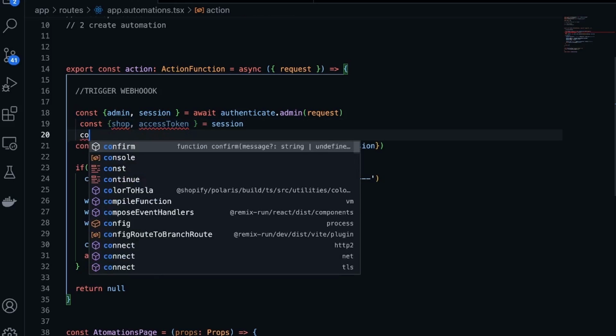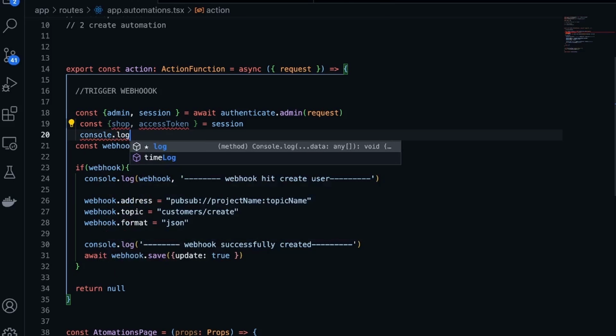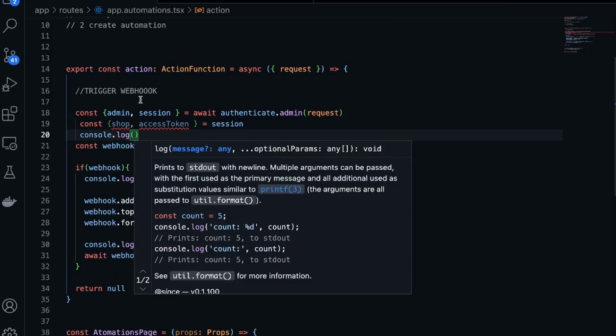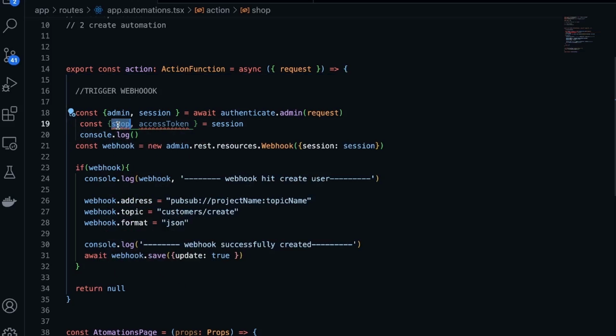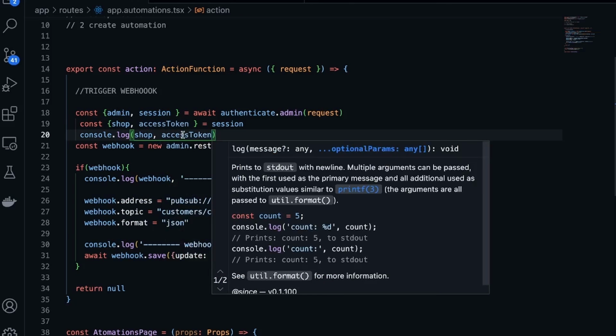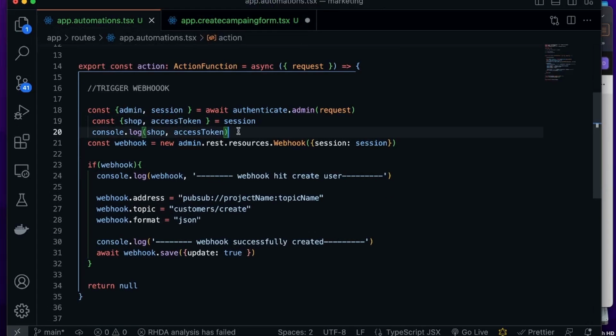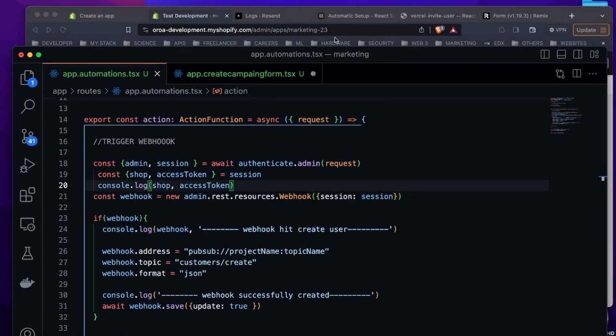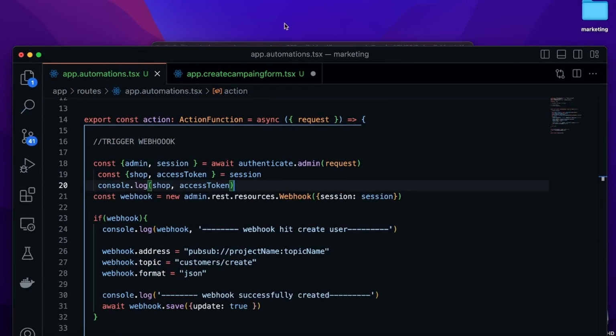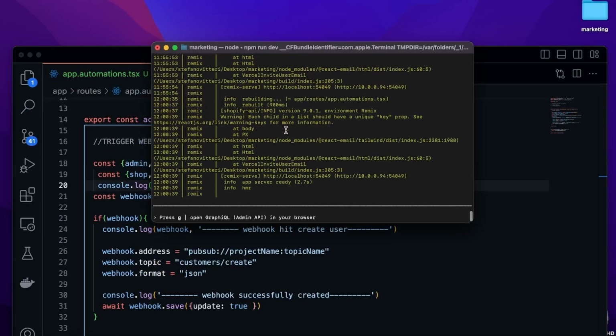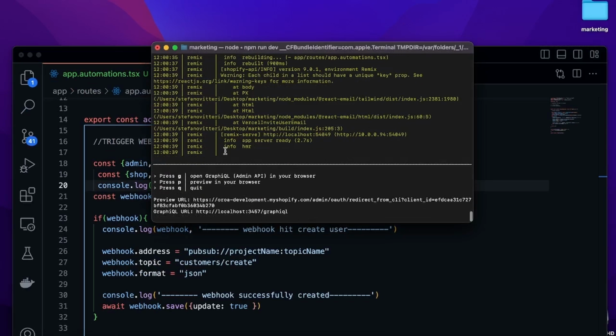We're going to use these two values in Postman in order to hit our store and check the list of webhooks installed in our application. So let me just console log them here. Now you have to trigger this function again. I already have these values, but you have to check these values over here in your terminal. Here's where you're going to display this information.